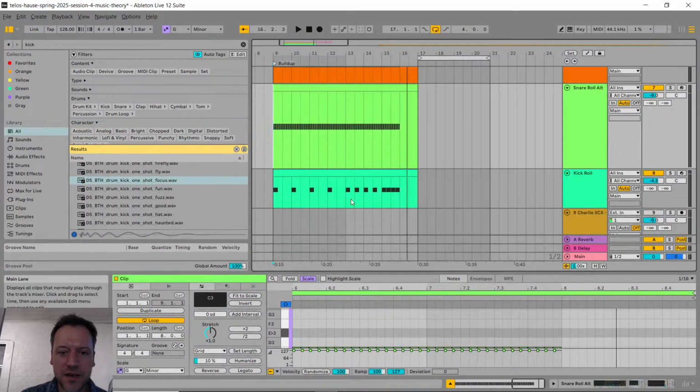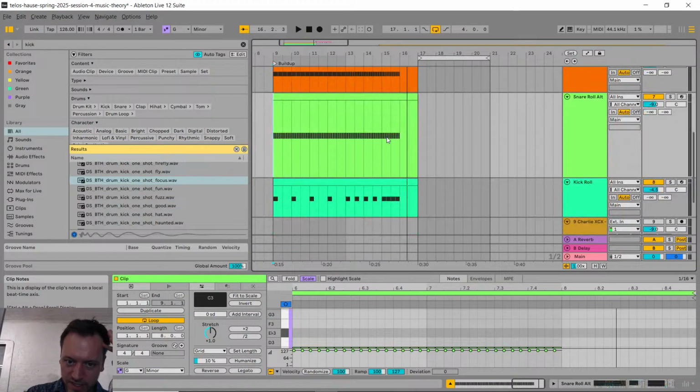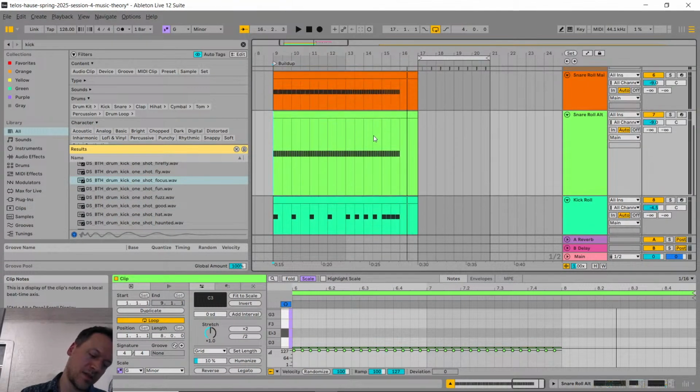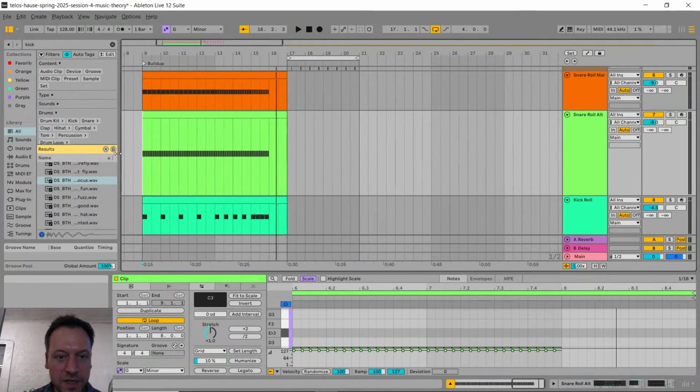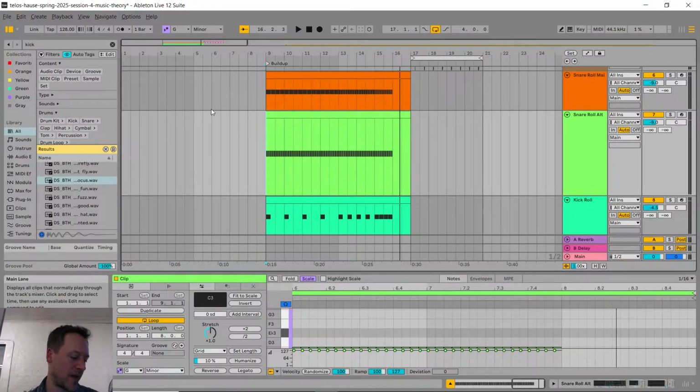Cool. So let's start. Got about half an hour left. Let's look at some other elements we can add to this. I mentioned that the buildup is often a transitional section. Before the buildup, we might have a verse, lyrics from a song, whatever, and then the buildup, and then the drop.